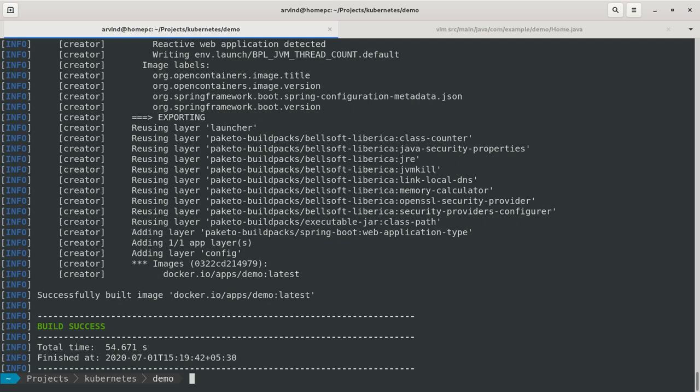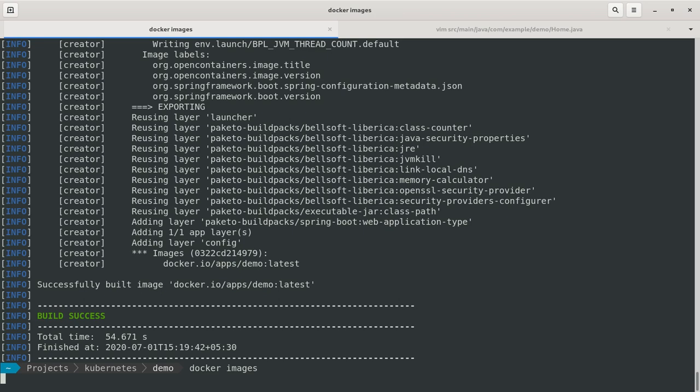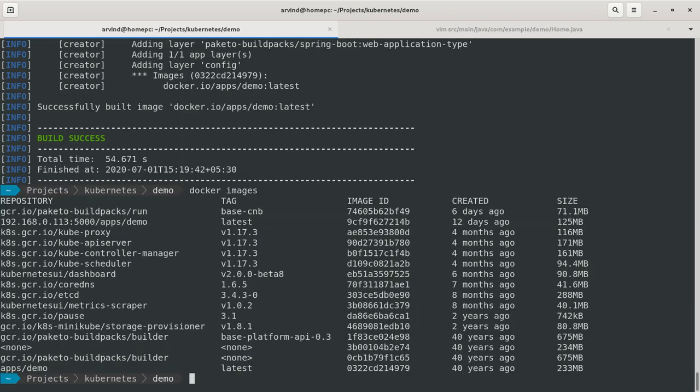It's sufficient. So now that the image has been built successfully and it's called apps.demo, so let us look at it, right? So it says here that apps demo has been created and added.